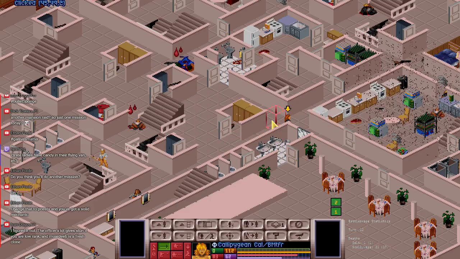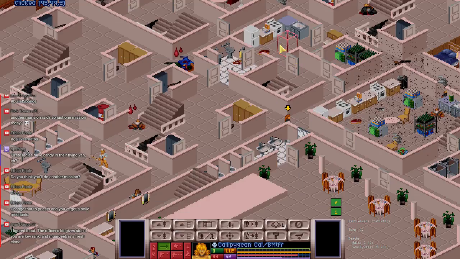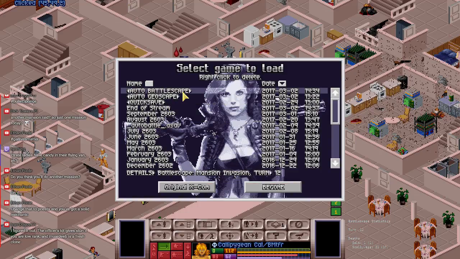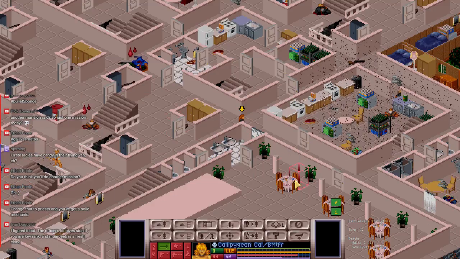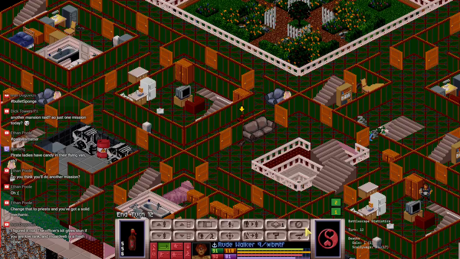Whoa. Oh, I pressed. Darn it. My bad. I somehow mashed Control D with my hand laying on the keyboard. Alright, there we go. So, now the damn map is revealed, unfortunately. You didn't have time units. I guess we end the turn.